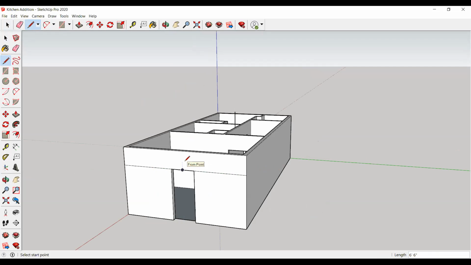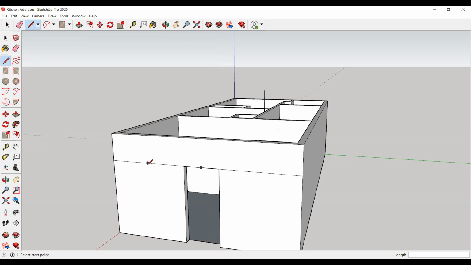Now, we're going to make all of the windows in the living room and in the bedrooms the same size. They're going to be 3 feet wide by 5 feet in height. So I did a separate line here so I could just come over here with my line tool and find the midpoint of this line right here.